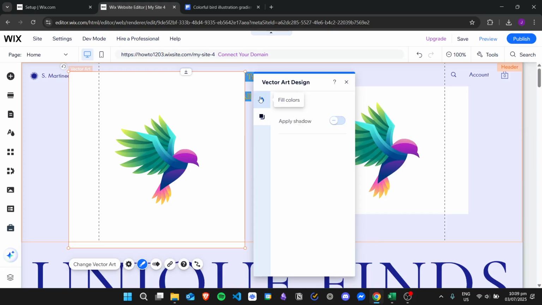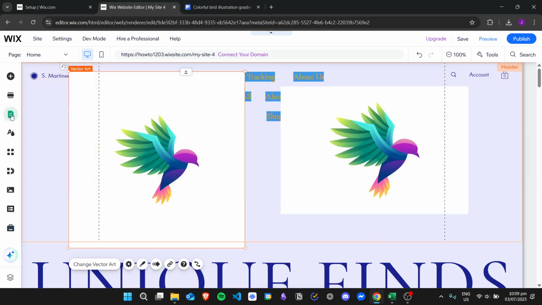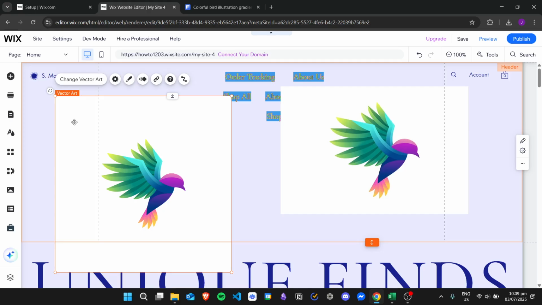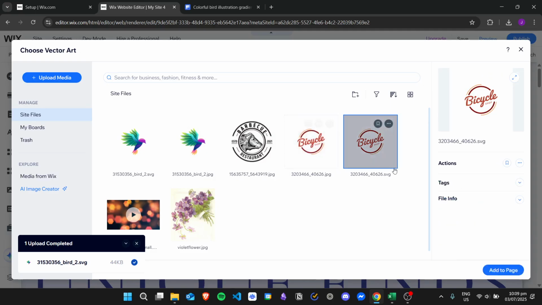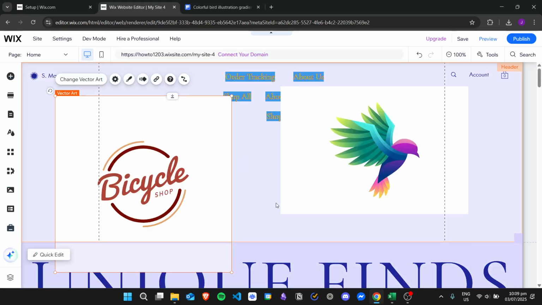Sometimes some SVGs don't let you change the color, so we will choose another example. Let's delete this one. We can change the vector right here, and then choose this SVG file that I already have.